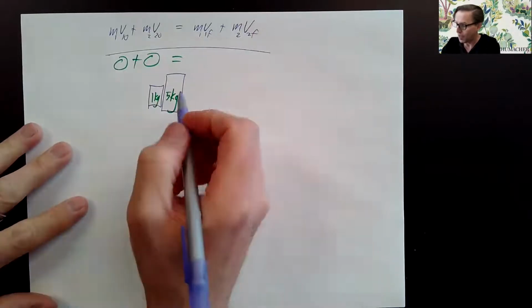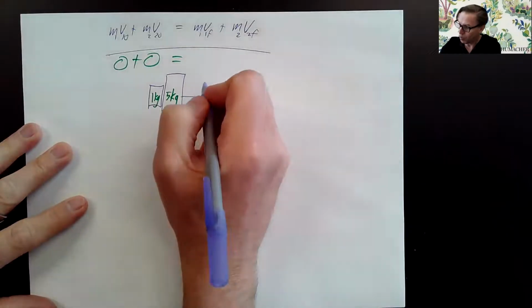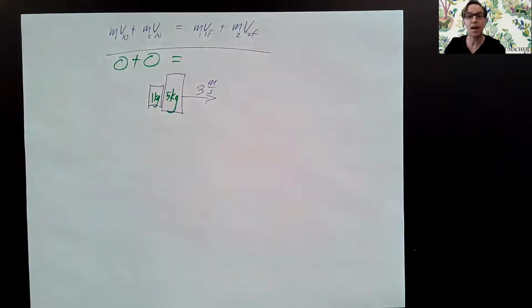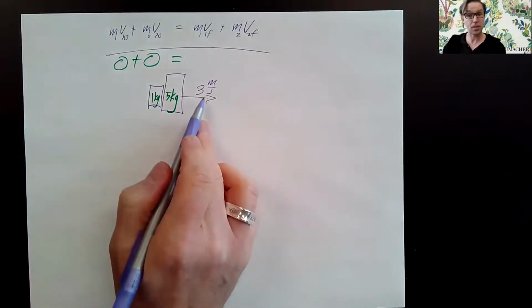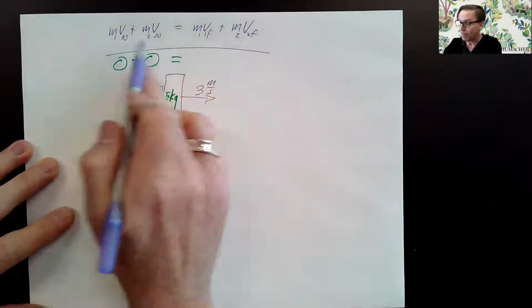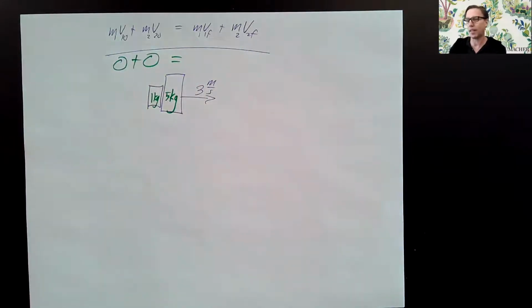What if I tell you that the 5 kilogram object, after they're done pushing, is moving at 3 meters per second? I wonder how fast this guy's going to be moving. The same 3 meters per second, more than 3 meters per second, faster, or less than 3 meters per second, slower? That would be a great prediction for you to make. And you might even try filling in the equation here. Take a moment and fill in. If you need to press pause, that's okay.